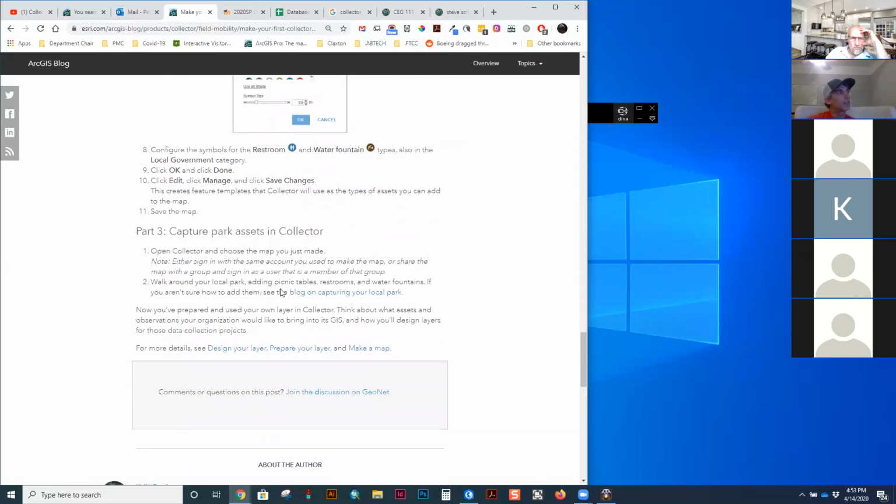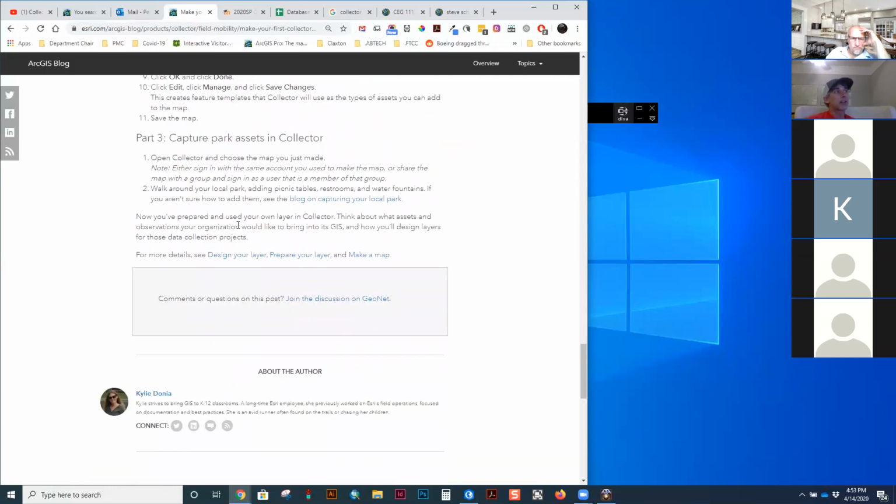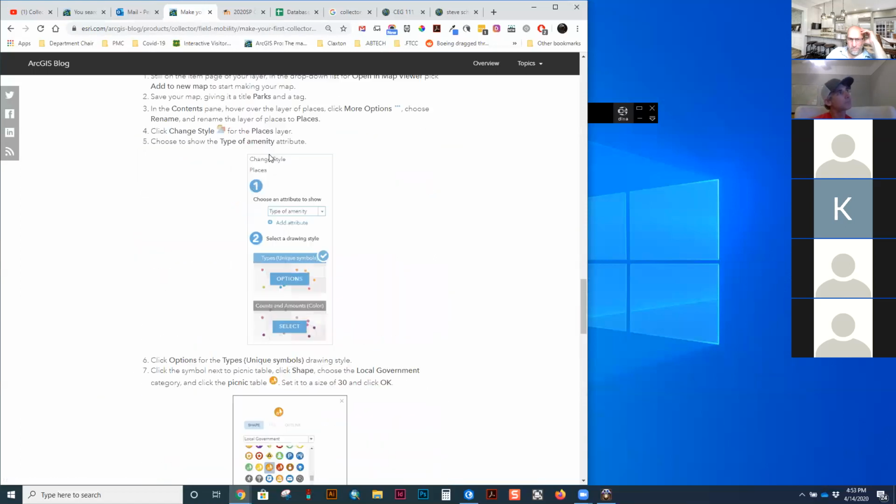So you symbolize it, and then you go out with your collector app and you collect some data. If there's a park near your house that you can go collect some data, do. A lot of them are closed now, I know. If not, just act like you're collecting some of these features somewhere, okay? Just make it up.